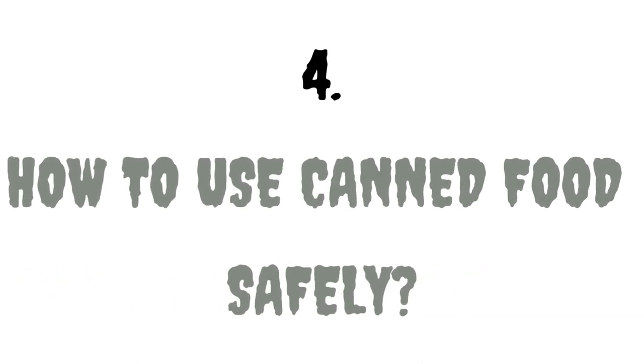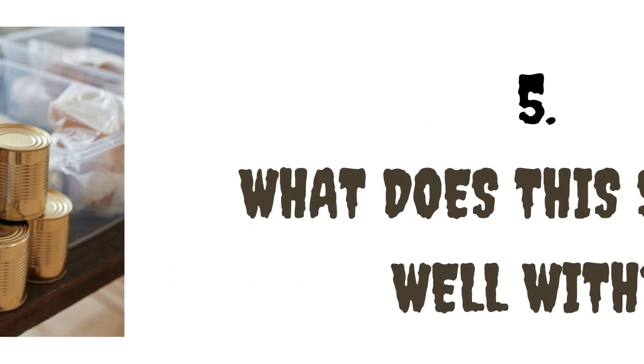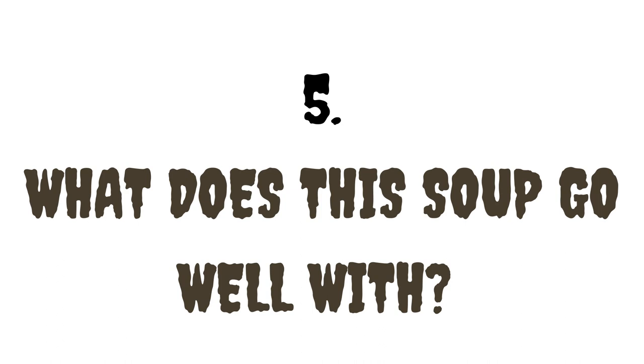Number four: how to use canned food safely. Never eat food right out of the can. You really need to drain the liquid and give the canned stuff a thorough wash, preferably under running water. To make it fully safe to eat, you need to boil or fry for at least 6-7 minutes. It is best you research a bit more about this yourself, as this is a hygiene issue and must not be taken lightly.